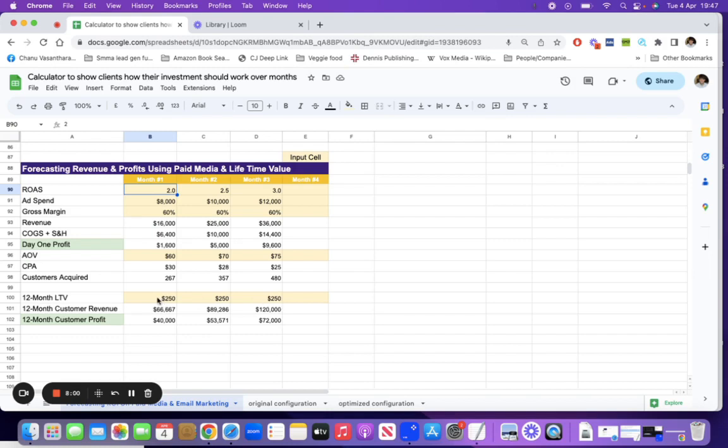So as we've said in the previous months, the figure of 250 is the average that somebody would spend with you over the lifetime, over a 12-month period, for example. Now you're looking at these customers spending this amount, and now you're at 120, and of course your profit on that, based on this figure up here, is now 72,000. I hope that makes sense, guys. I hope you can get value out of this, but this is more or less how we forecast things out for clients.